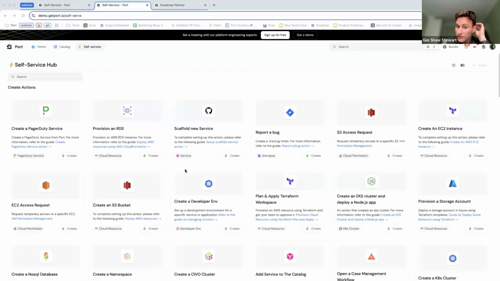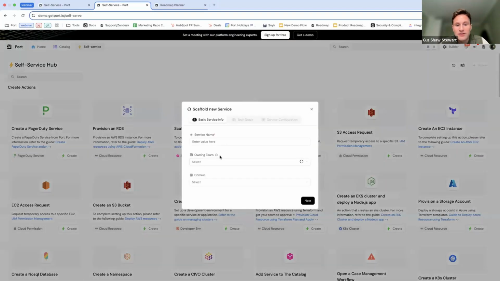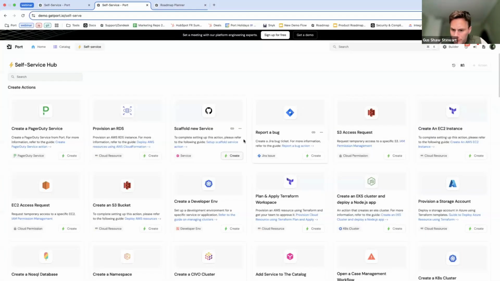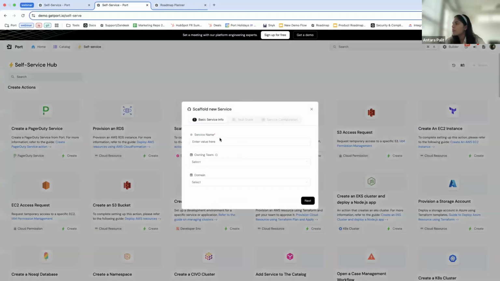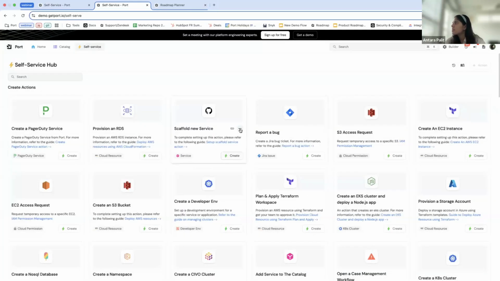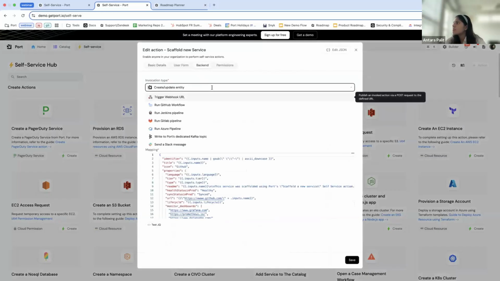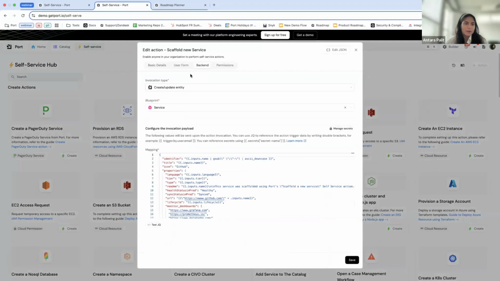So if you're running it on a service, it'll be contextual to the cloud resources that are related to that service. So yeah, Antara, that's exactly it. So you can see here, we're just the front end, but it's contextual and controlled by you. Exactly. When a developer comes in, all they need to do is fill out this form and hit execute at the end, and whatever your backend is, you can select your invocation type, and you're controlling that entire pipeline.